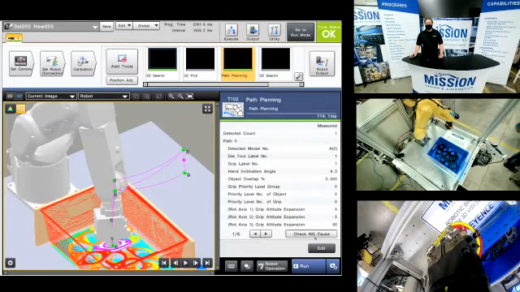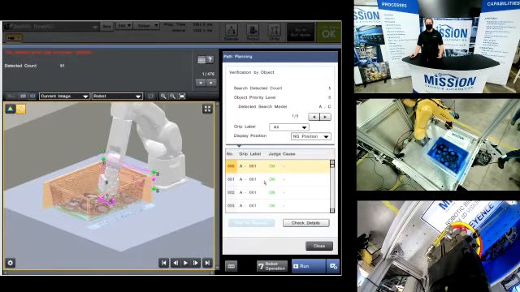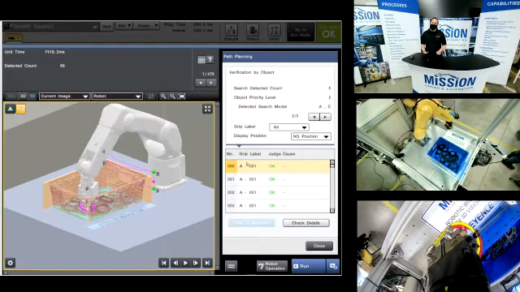We can actually also go into this troubleshooting button here, and you can see a little bit of how the system actually runs. We're trying multiple different picks every single time, essentially looking at our options, maybe 50 different options. And if you have enough options for the system to process through, some of them are going to work. If we scroll down through here, you can see that there's a ton of really easy picks on this part, but maybe we go to another part that's got some collisions or potential things happening. What this troubleshooting tool does is not only show you how it's working on the back end and how it's cycling through different pick options, but you can look at maybe why it's not picking the last couple parts so that you can make changes and troubleshoot to get to the point where you're clearing 99 to 100% of the parts in the bin.